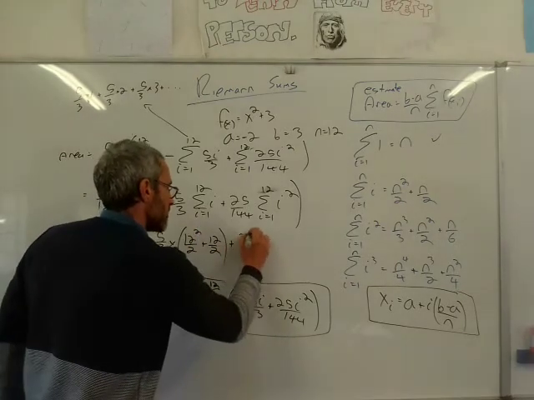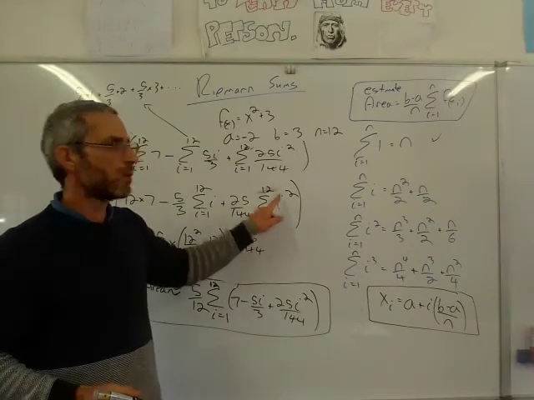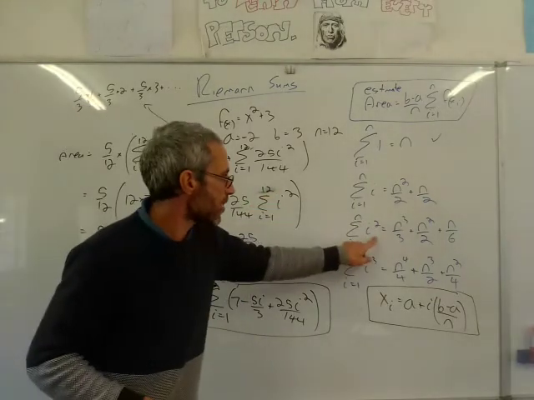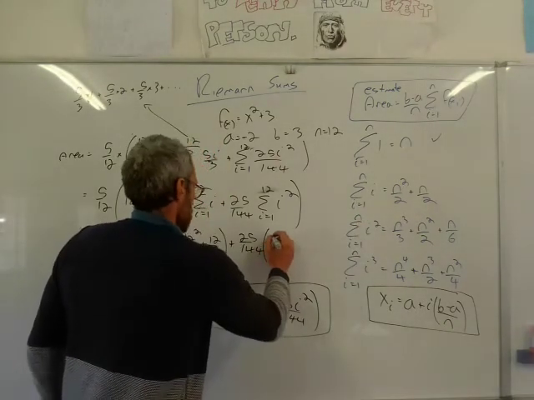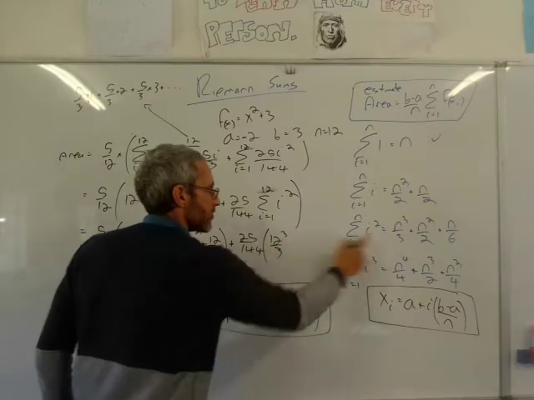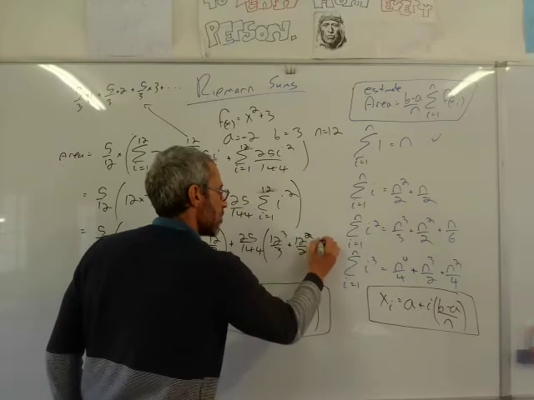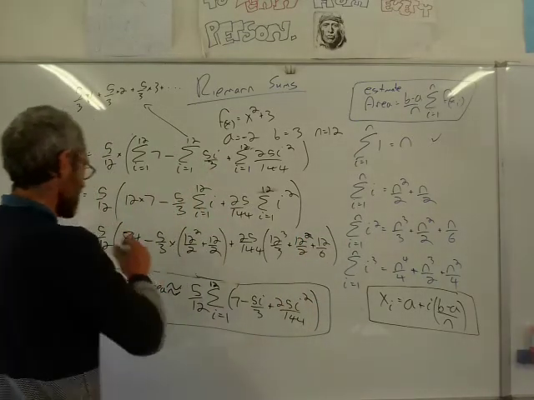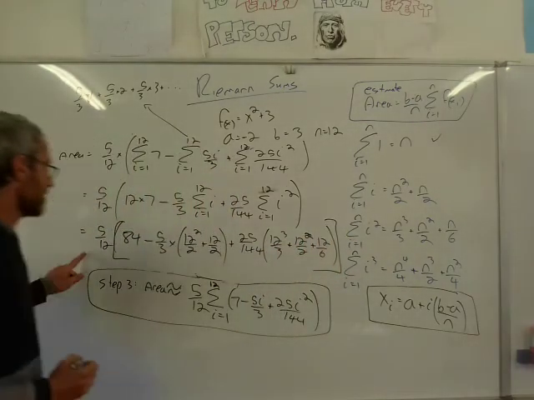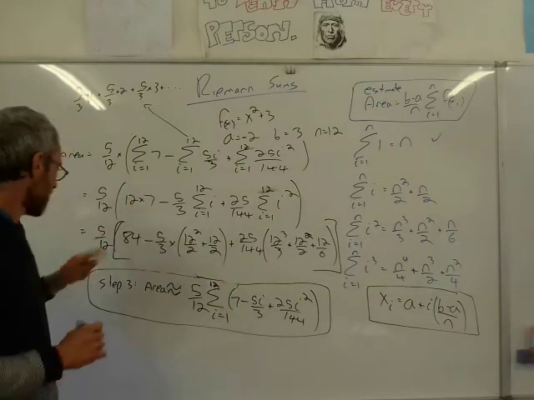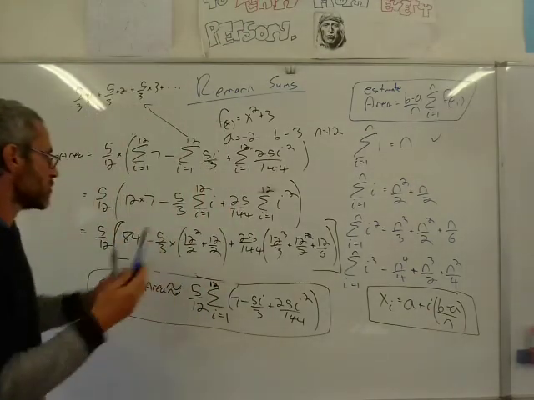Now here I've got 25 over 144, and I need to multiply by the sum of i squared, where n is equal to 12. Where do I have i squared? Over here. So I'm going to substitute 12 instead of n and write 12 cubed over 3 plus 12 squared over 2 plus 12 over 6. And all that terrible thing I need to eventually add up, times 5 over 12. Well, I'm not going to do that. You can just use a calculator.